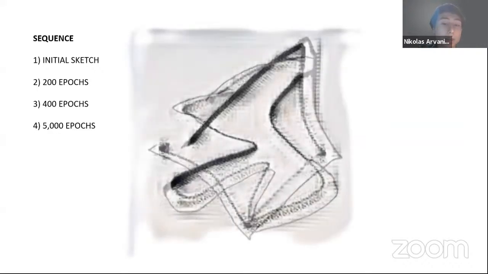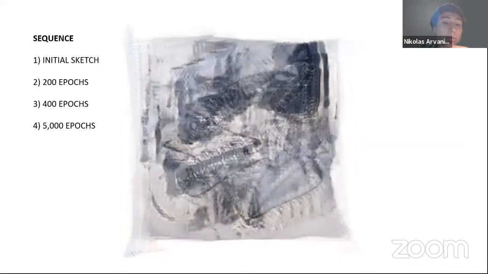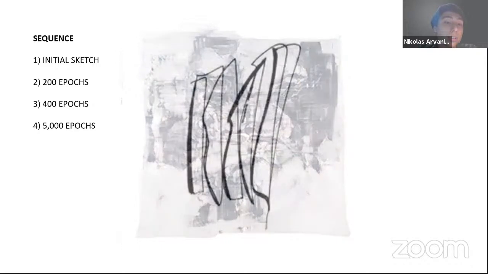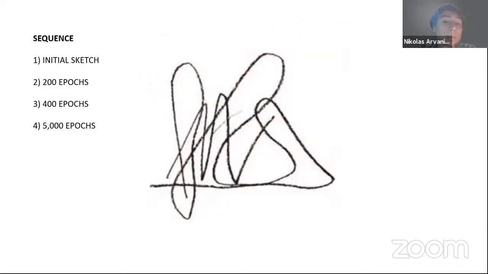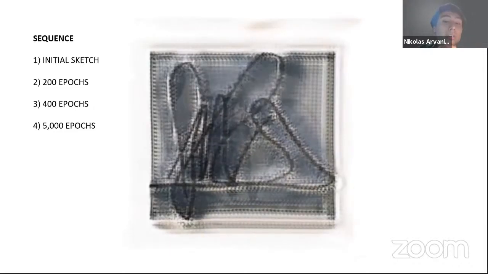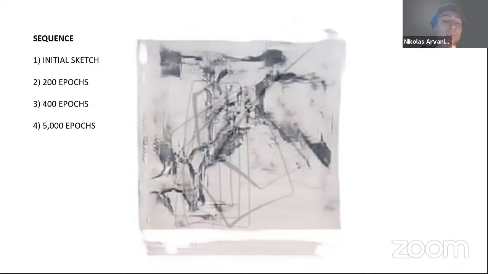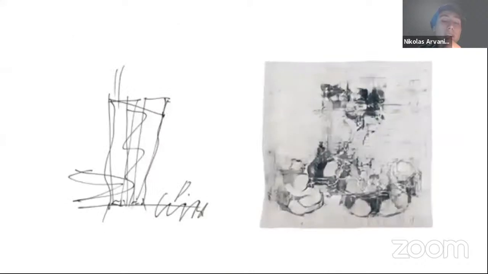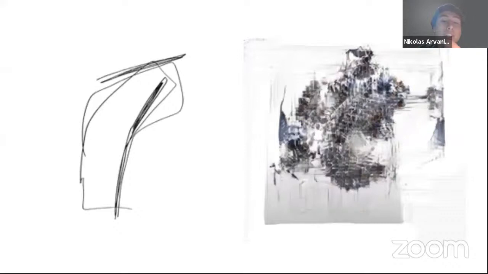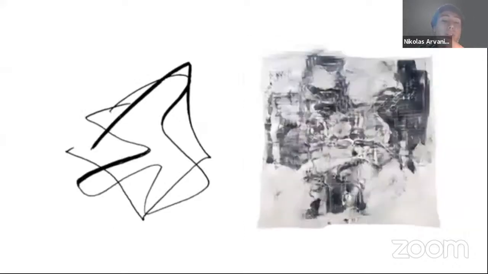So what came out of that is that I eventually ran those for up to 5,000 epochs. These are the sequence of initiation. First one was 200, then 400, then I made a jump to 5,000. The issue I eventually found with this was that certain types of paintings were identified with certain schemes, because this initial one had a very low data set, but it started to produce results like this, where it was identifying the main shape and the gestures. But I think I needed to develop further on the data set.